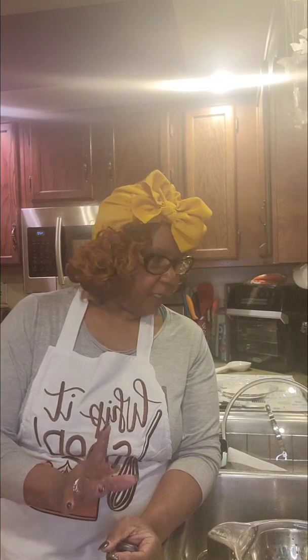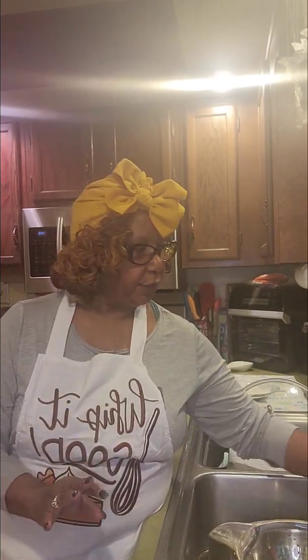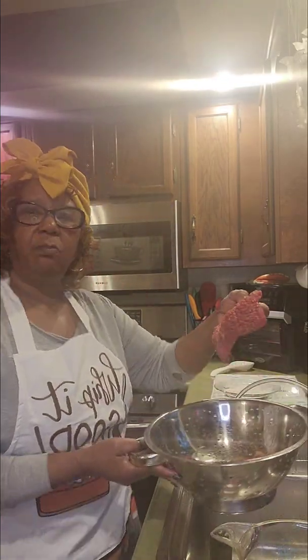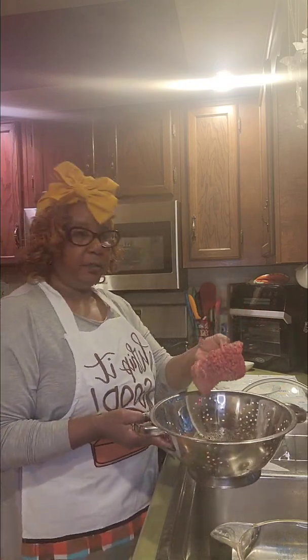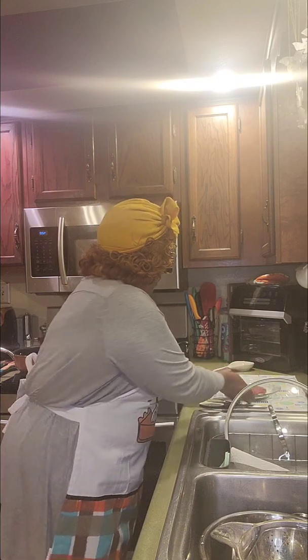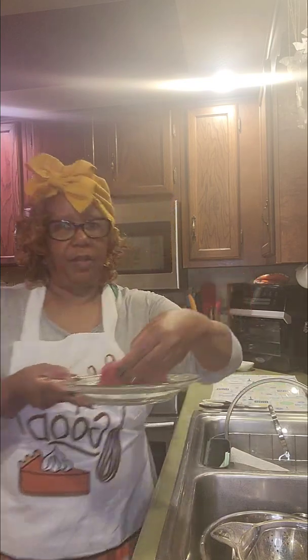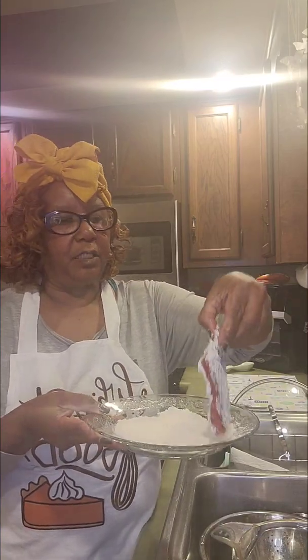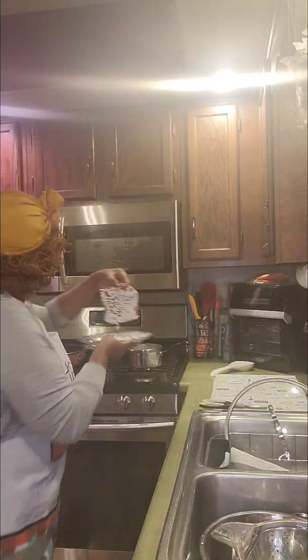All right, I'm back, and I've seasoned my meat, and I'm going to get ready to put it in my oil that's already heated on the stove. These are kind of small, so it's not going to take very long. But what you want to do is take them and put them in flour. Put flour on both sides, young people. Just like this, not too much. And then you want to drop it in the skillet.